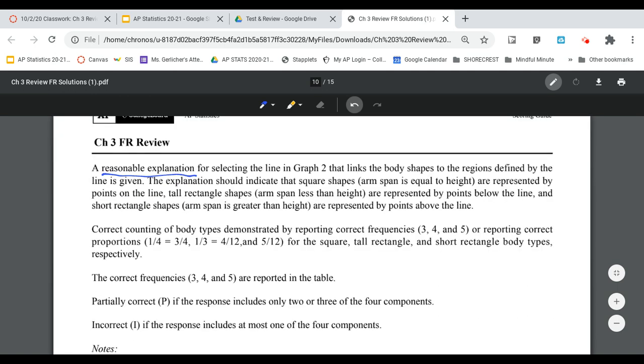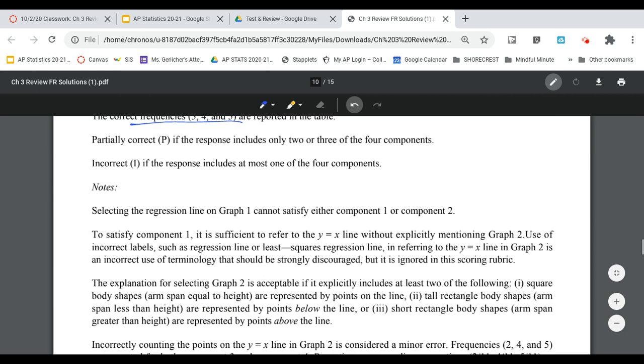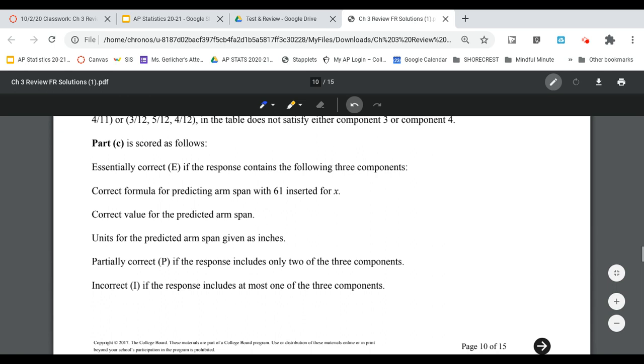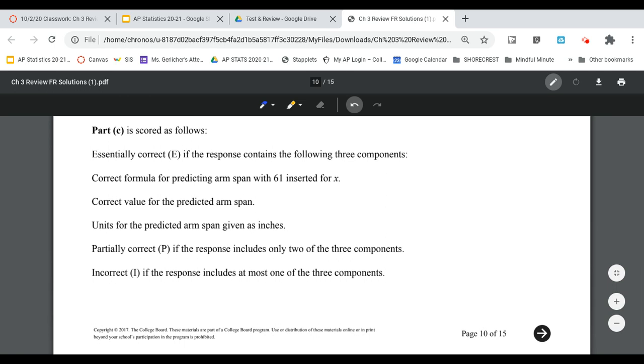Then they looked a little further down at the next part, where you're filling out the table and making sure that you have the correct frequencies in there. By the way, they were okay if you wrote it as a fraction or a proportion. That'd be fine too. They need the correct frequencies. I'm not totally clear on why those are two different bullet points, but those are all the things they're looking for in part B. You can get into a lot of detail on what would be officially okay in the middle.